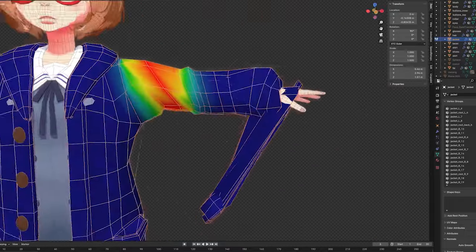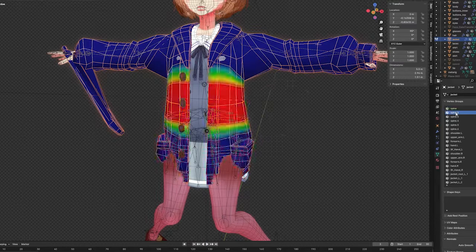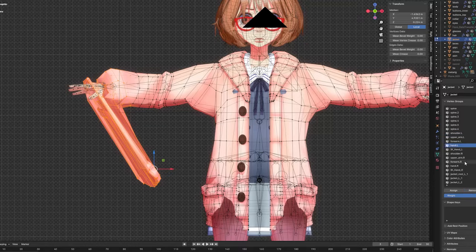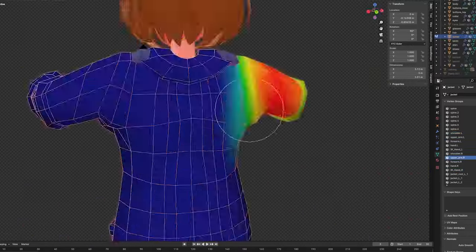For the most part, Blender does a pretty good job at auto-weighting bones to the mesh, but for more complicated meshes like this, you'd probably have to do a lot more manual work, which I did so that I can get some smooth deformations in the clothes.